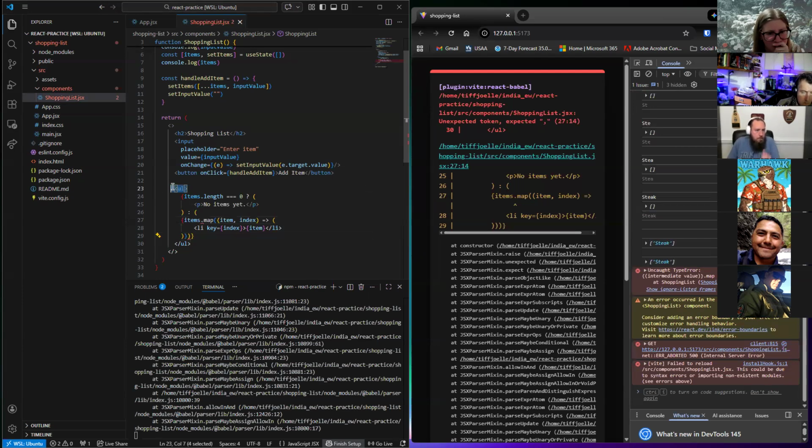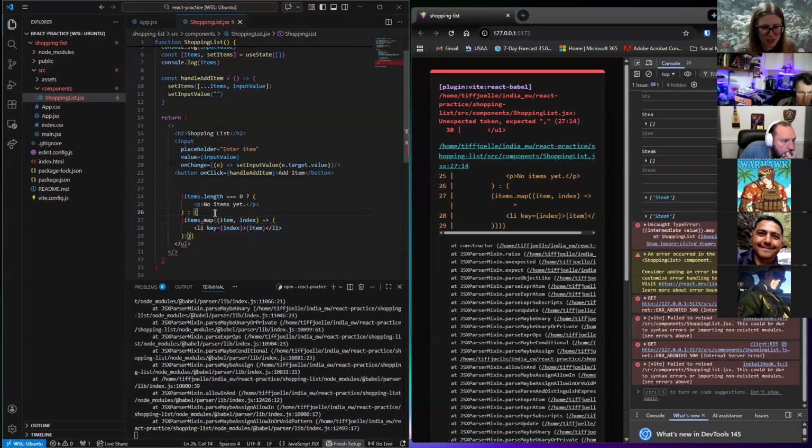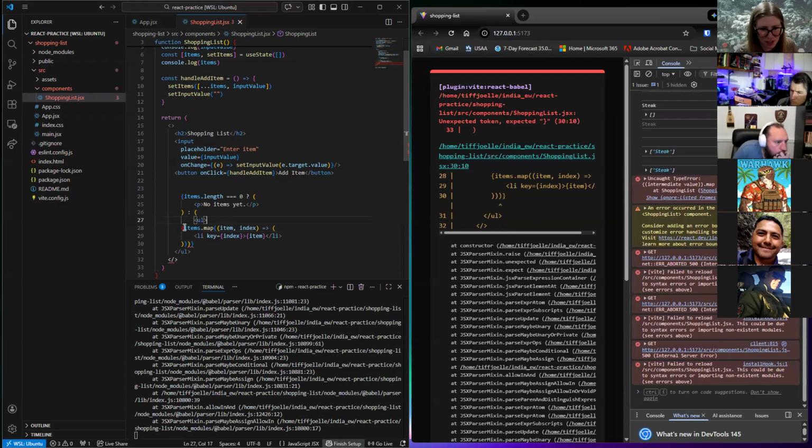Oh my gosh. This is why I need to make the unordered list underneath here. And we're going to have to enter that in. So unordered list.